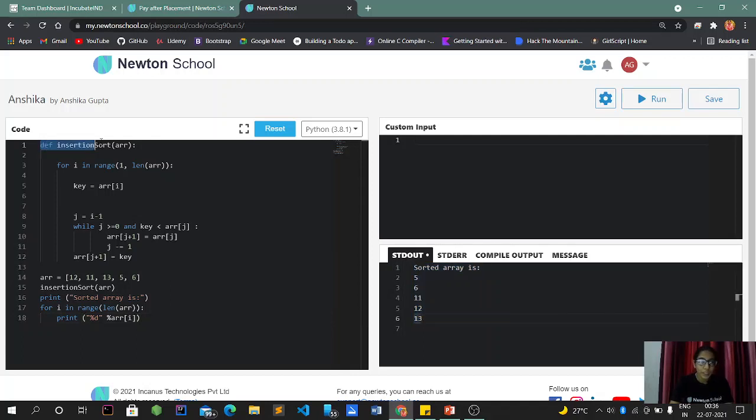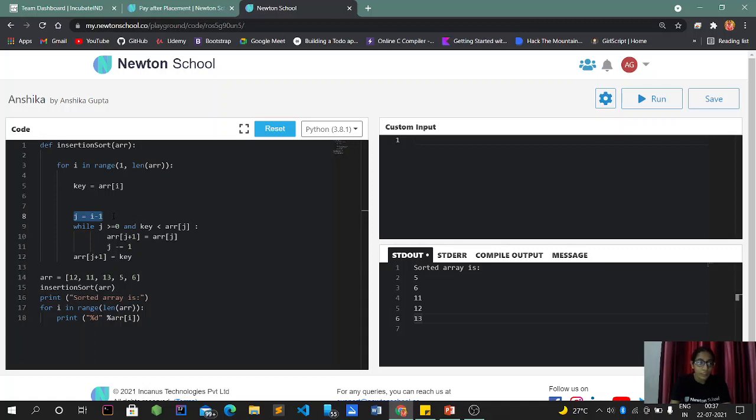First of all, we declare the insertion sort, what the sorting is all about. Then we declare the range, that I want the range of 1 to the length of my array. Then the key, and the loop. The transfer should be in the proper length. Moving the elements in the array, this is for moving the elements up to index 0, 1, 2, up to negative indexing. Then we have to generate the keys.